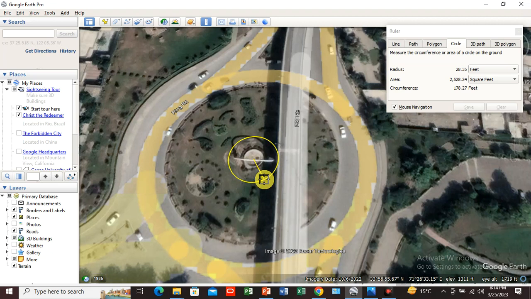You have to just maneuver the mouse. You have to just drag that circle to your desired radius and circumference, the desired circle that you want, in that yellowish circle, which is the circle option.